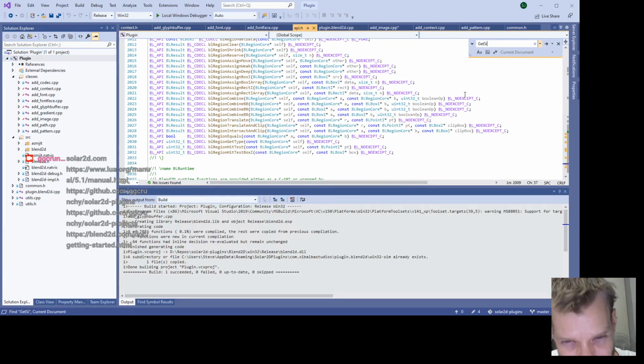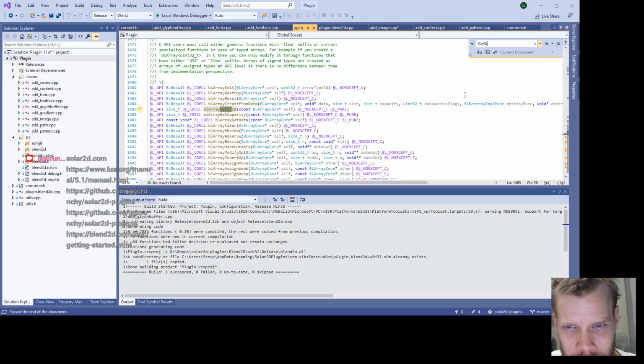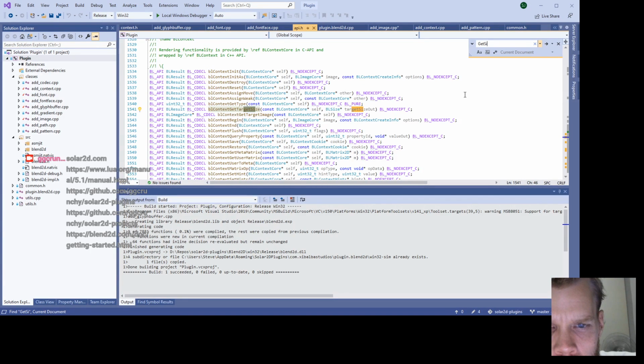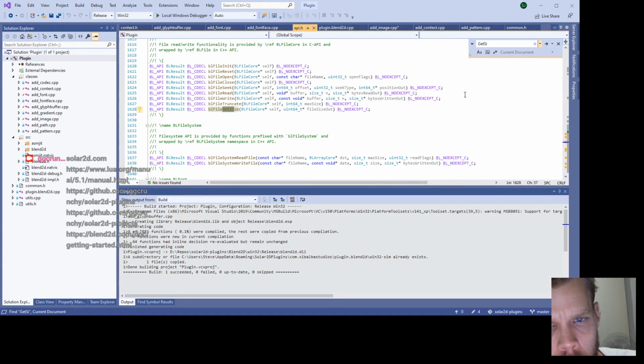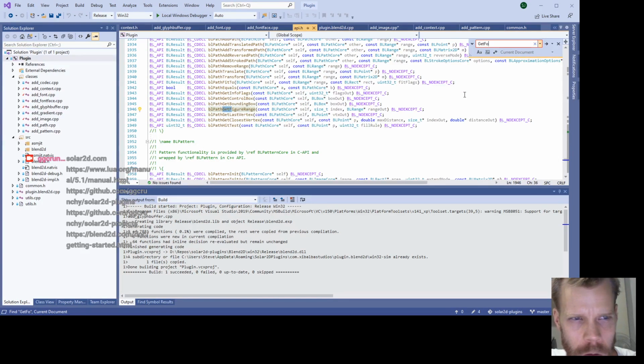The region, but, oh, okay. Target size. Oh.